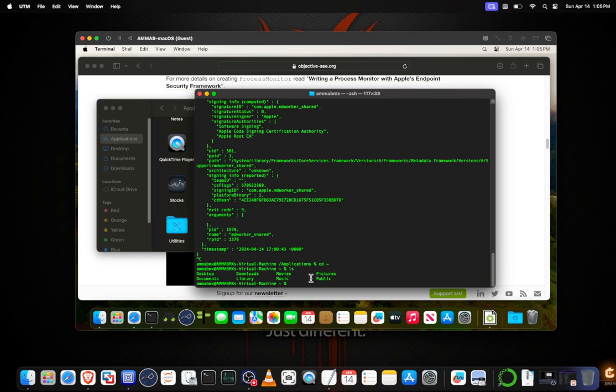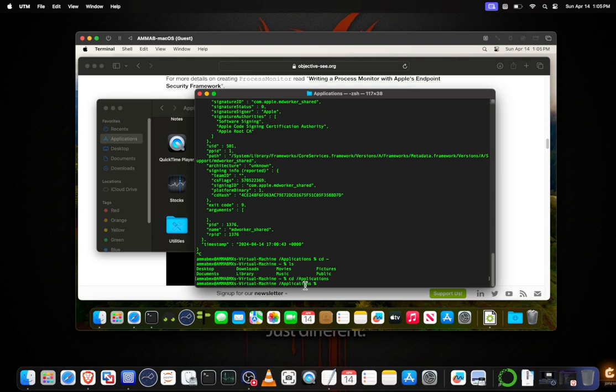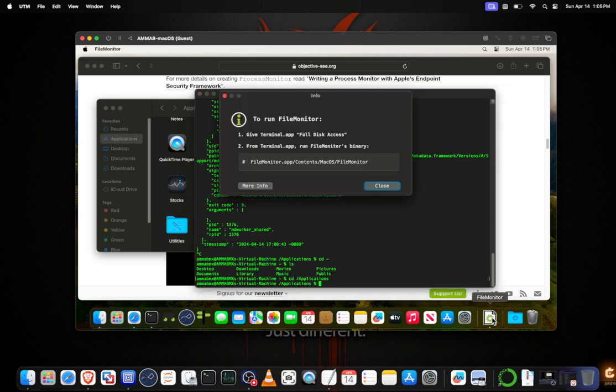But anyways, let's call up our file. We've got to do cd Applications, and now we're in our Applications directory. Now we want to call up our file binary. So I believe it's File Monitor.app Contents MacOS File Monitor.